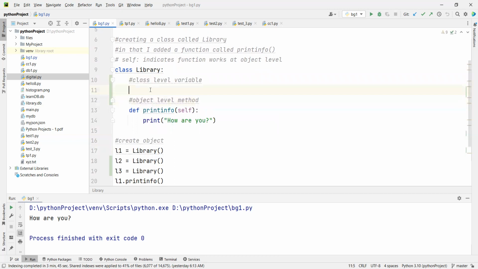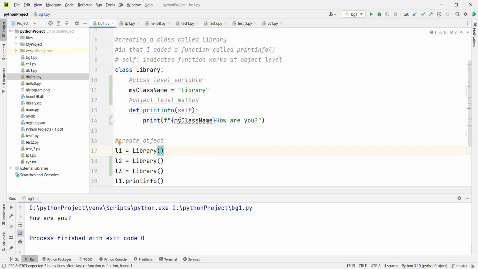So let's say here I define a variable called my class name equal to library. Now I can use an f-string with my class name.